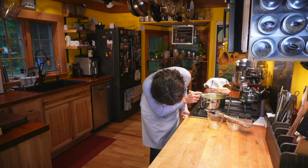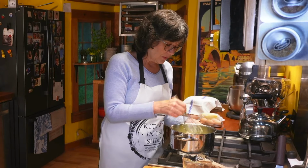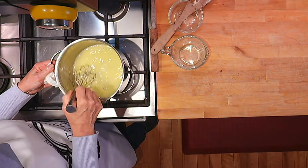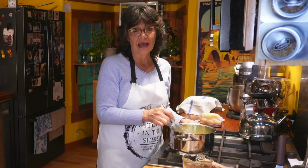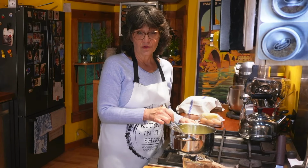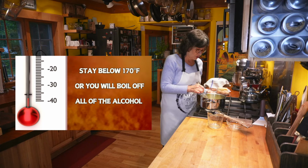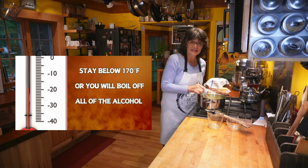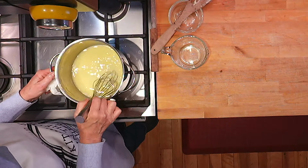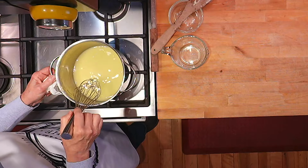I'm going to turn that down to low, and now you're going to stir this every once in a while and just make sure that this is not boiling at all. You do not want to burn the alcohol off because of the next step. So we will just make sure that this stays right under boiling, and just let this heat up for about 5 minutes.